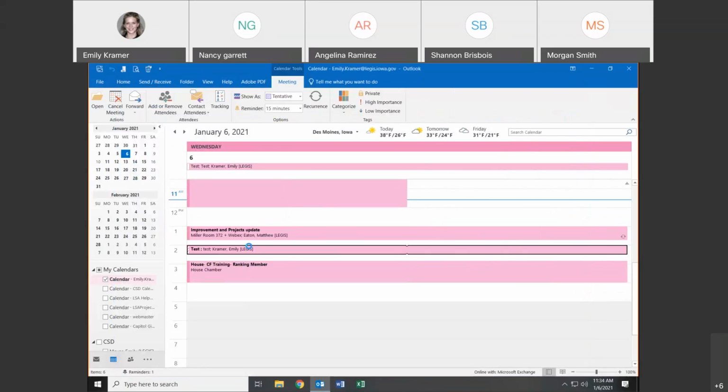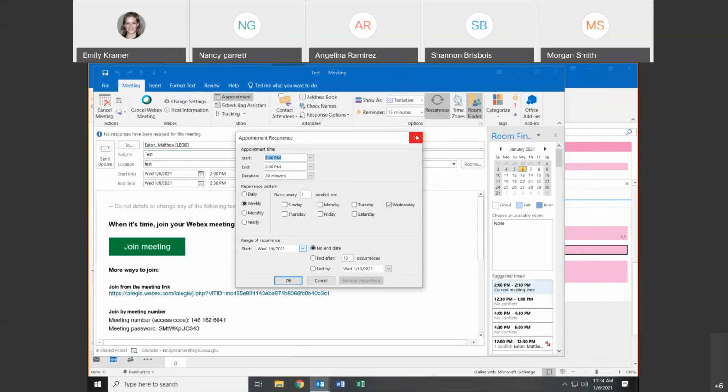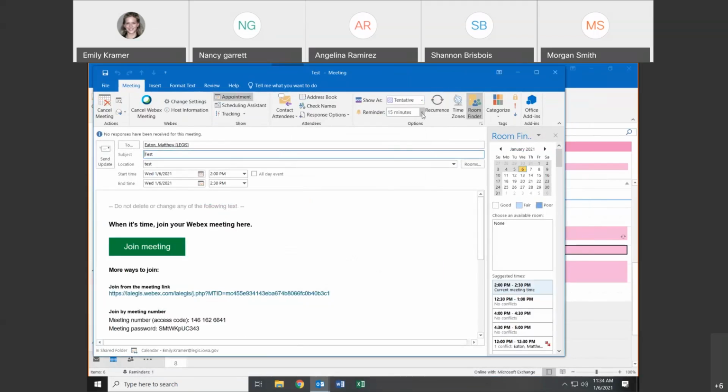Reopen this, show you some additional features here. So that's how you can set if you're busy, free, working elsewhere, etc. By default, there is going to be a 15-minute reminder before an appointment that will pop up. This is where you can change that. You can remind yourself up to 2 weeks in advance. You can remind yourself at 5 minutes before, 0 minutes before. You can set it to have no reminder. This is up to you.